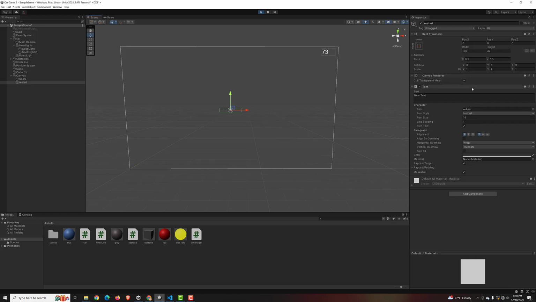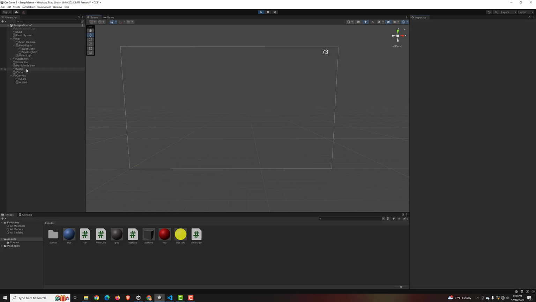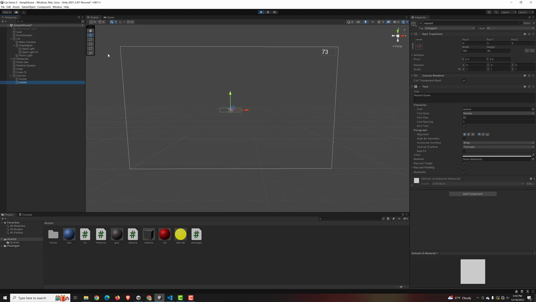So I'm going to change the text to restart game, and then I'm going to increase the font again. Let's try something bigger than the score, not 660. And just like last time, we cannot see the text now, so I need to go up to my rectangle tool and make it bigger to make sure I can see it.